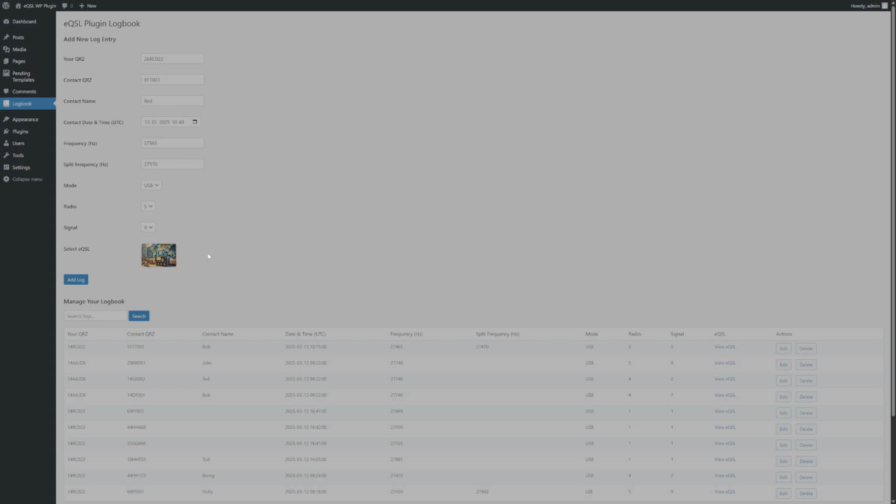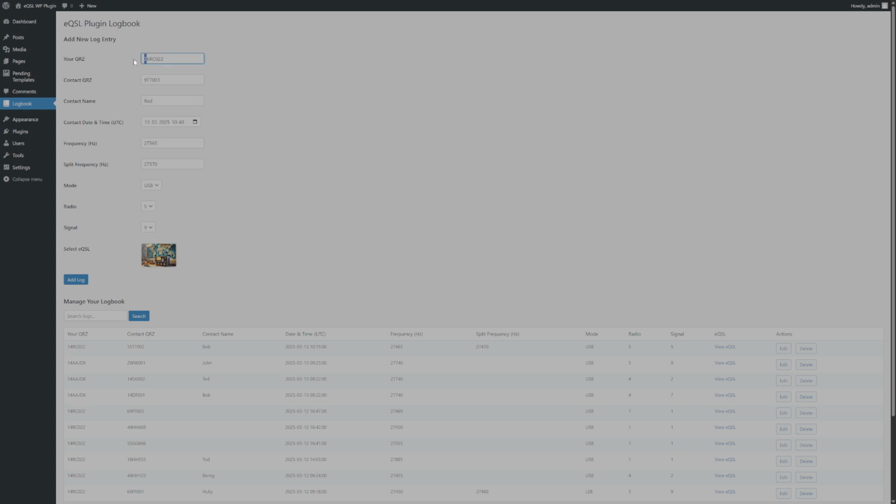And if I sent personal eQSL templates, and if the administrator had validated them here, they will also appear over there, okay? So all the models I have access to will appear over there.